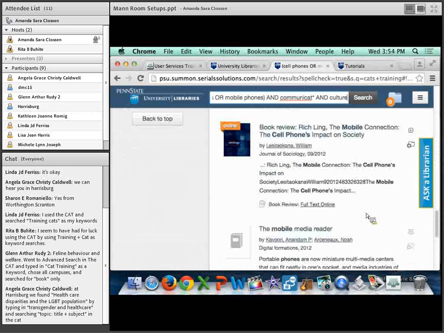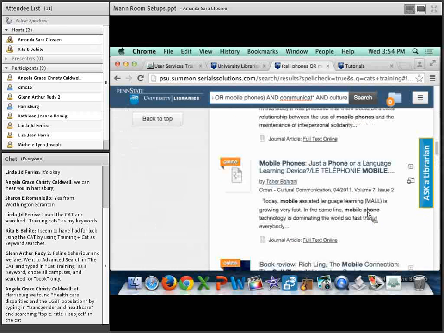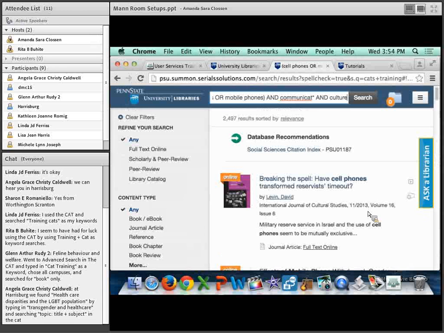But this is a good way of using it, because we had like a million results, and then when I attached the word culture, it removed like over half of them. And then limiting by discipline brought us down even further. So you can see the power of the way you build your search. But if I just search for a single term or even two terms, I'm going to get way, way more than I could ever possibly go through. So that's pretty much all for me.